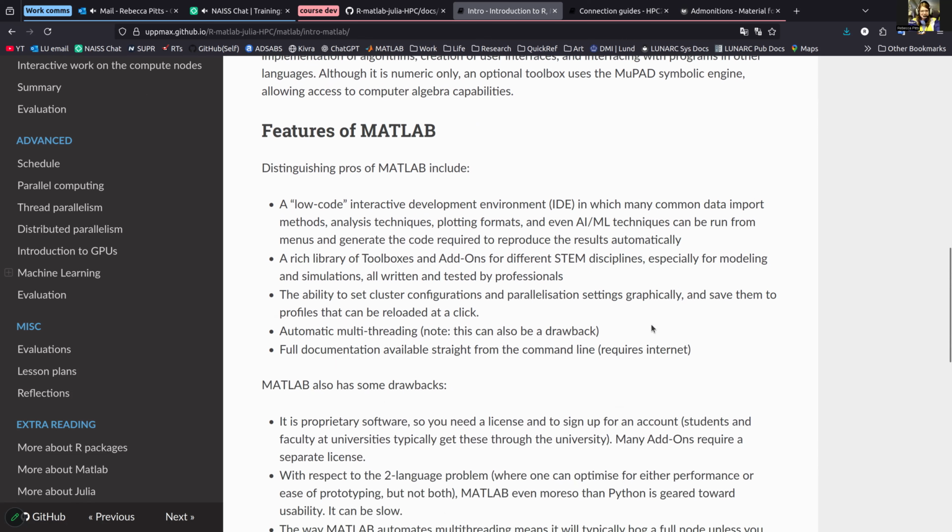Some of the pros of MATLAB, the one that attracted me, is that it's a low-code interactive environment. A lot of very common data import methods and analysis techniques, plotting formats, and even some machine learning algorithms can actually be run from menus, and they generate code in the background.